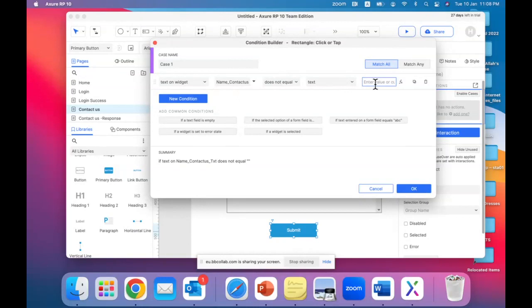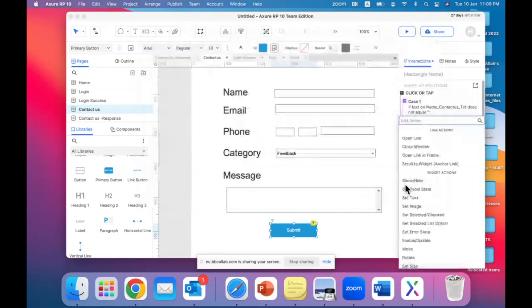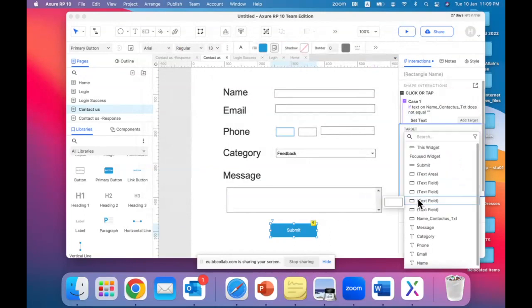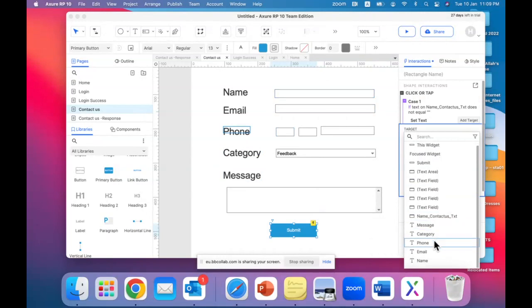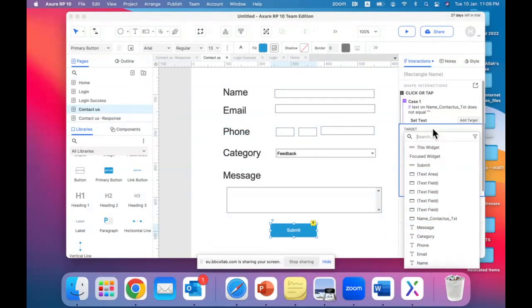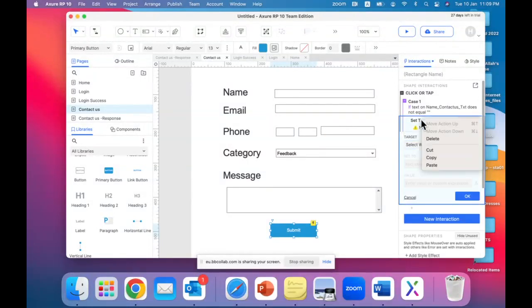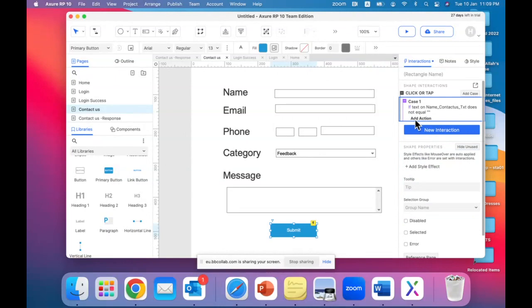It means the user gave some name. Then we need to take an action. And what is that action? We want to set the text in variable 1 that we have created. Set the variable name, sorry, not this one, add the target. I want to delete this.